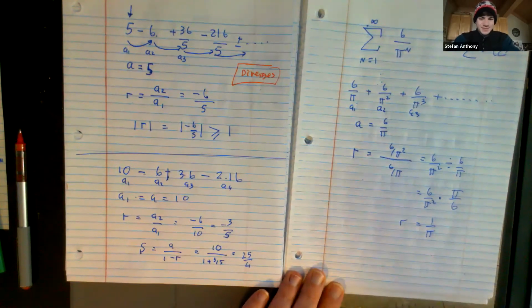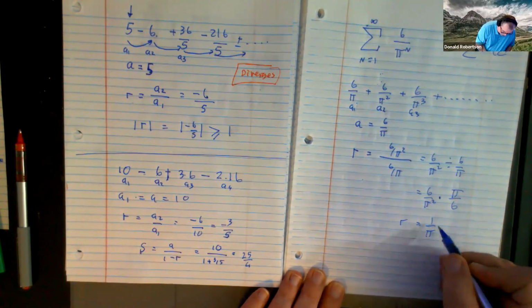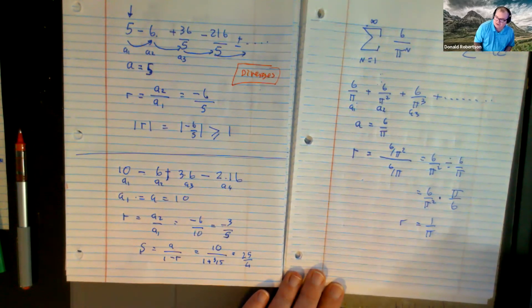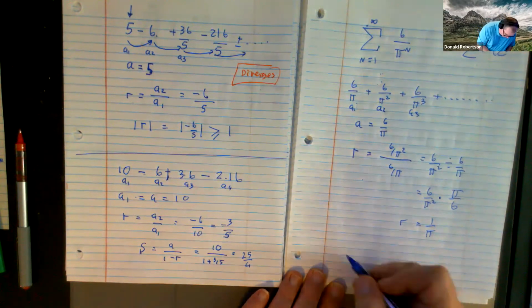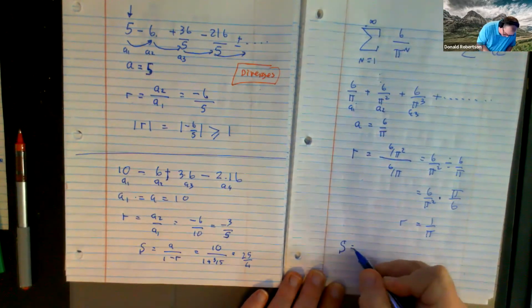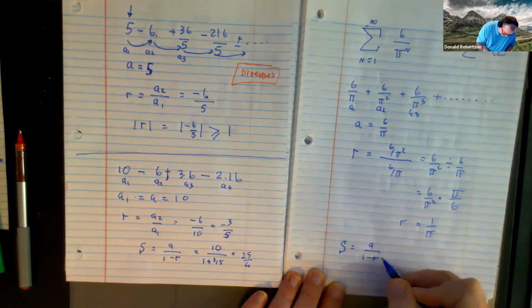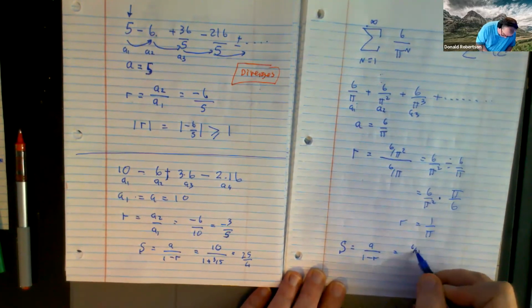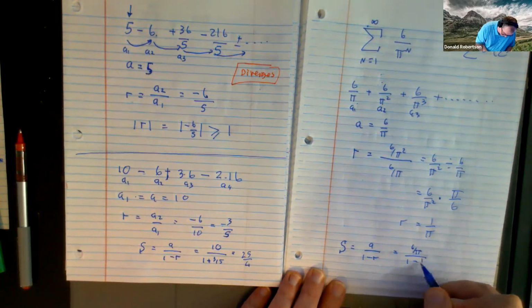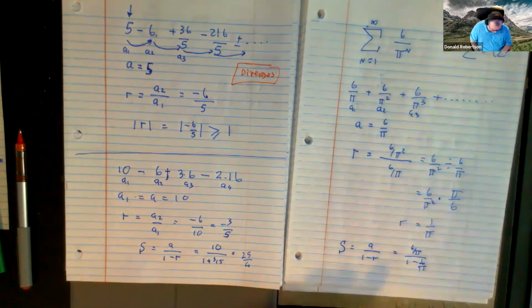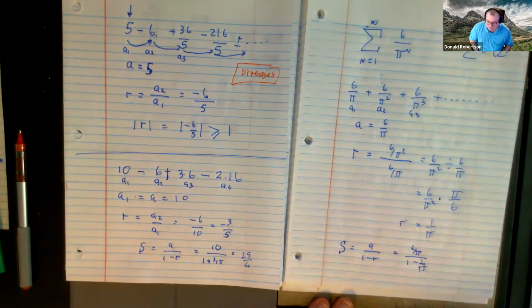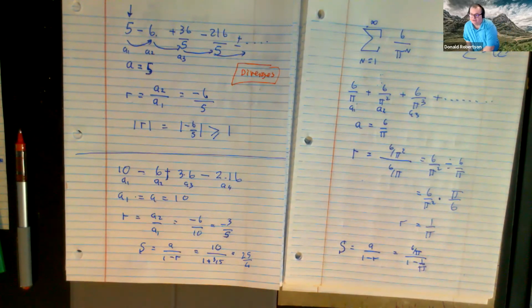That's it. So what we now need to do is, would you agree that 1 over pi is less than 1? So I know it converges, right? 1 over 3.14. So let's find out what it adds up to. It's A over 1 minus R. And you're going to have some style point issues here. In other words, we have to make the answer look pretty. Well, A is 6 over pi, 1 take away R is that. That guy is not the right answer as far as I'm concerned, and hopefully as far as WebAssign is concerned.